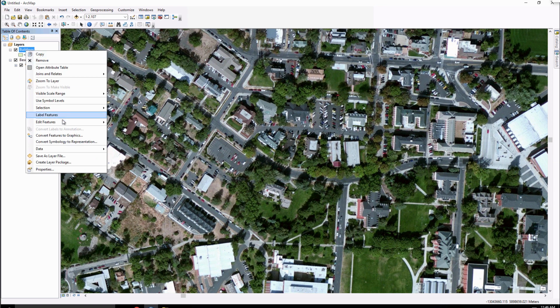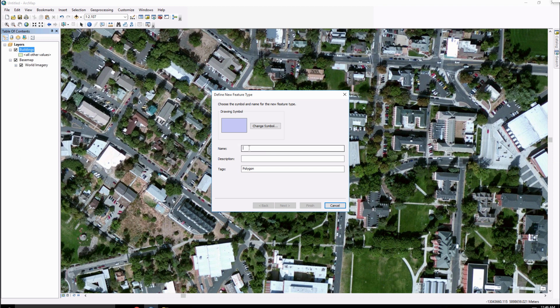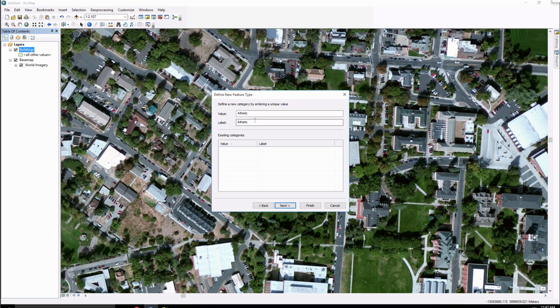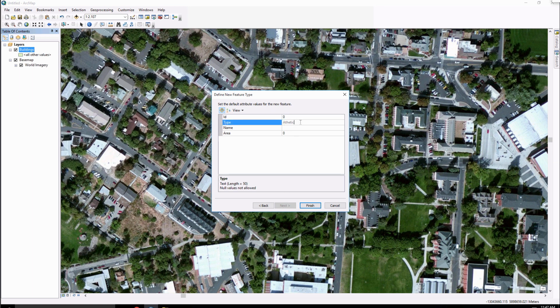Now I do need to come in here under edit features. I need to define new types of features. So this allows me to say that for athletic facilities, we are going to have a specific label for them, and under type it's going to say athletic.